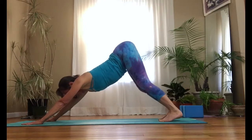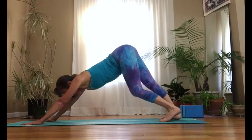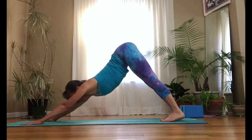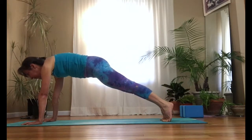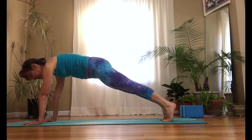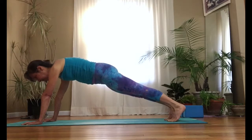And just take a couple breaths here. You can bend and straighten your knees. You can shift your hips from side to side. You could stretch out the calves. And inhale, roll forward into your plank pose. Grip the floor with your hands. And we'll just hold plank pose here, trying to keep the back nice and full.